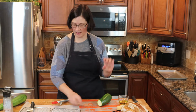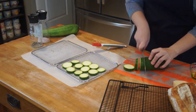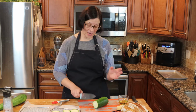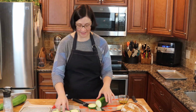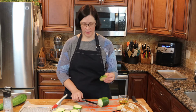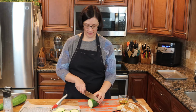My husband likes soggy, and so it all works out. He eats the soggy, I eat the al dente. I love raw zucchini too, so there's that. But I do love it this way. This way is delicious. It's super easy, super convenient, especially when the air fryer is already warmed up and I have these huge zucchini. This is an amazing recipe.